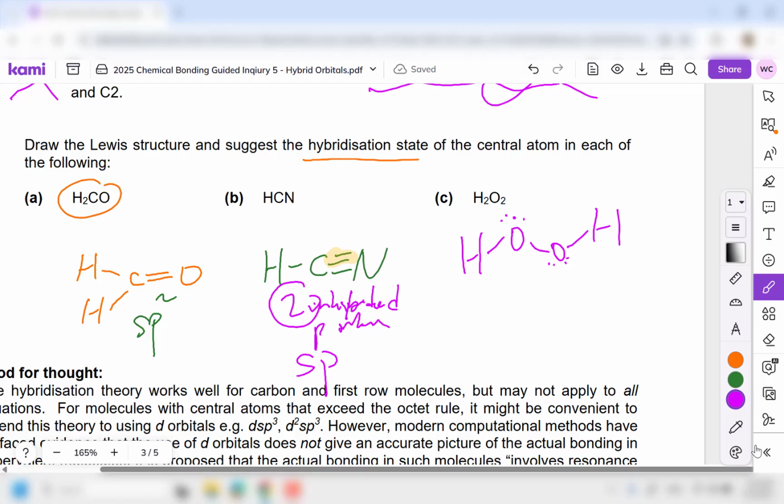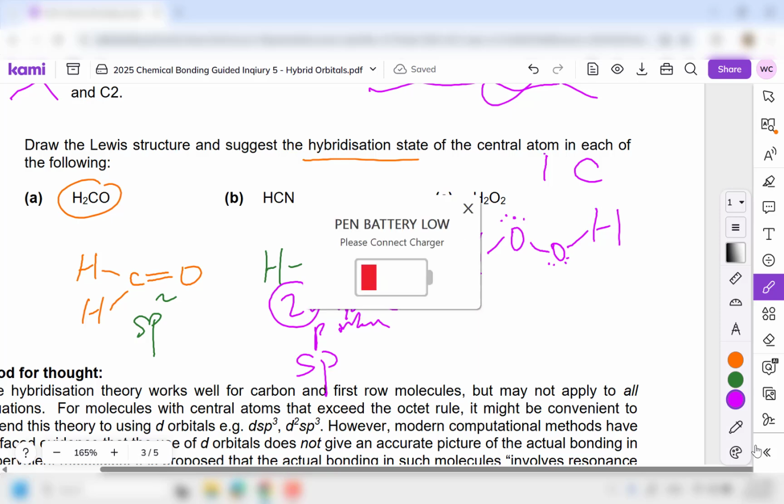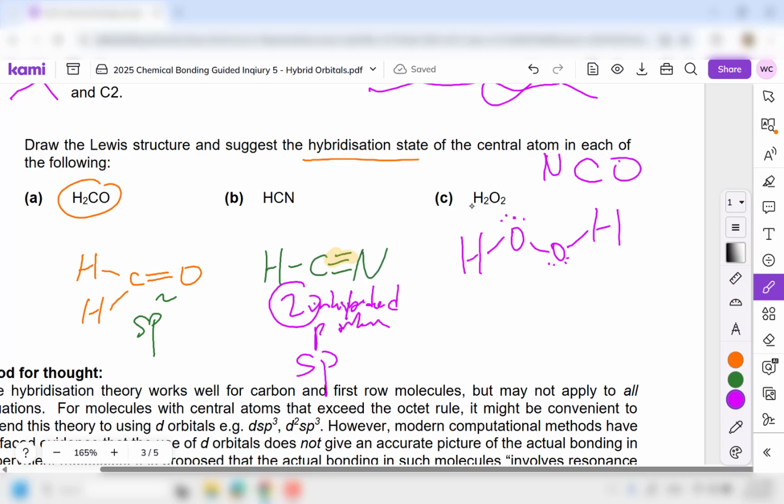Maybe I should say hybridization as a concept originated from carbon, or we want to understand more about carbon. Then as organic chemistry progresses, it sort of includes nitrogen and oxygen in the discussion. Yeah, so if you want to, you can actually invoke the hybridization concept for nitrogen and oxygen. But if you do not need to, then you don't have to. So if let's say we want to invoke hybridization for hydrogen peroxide, what shall we do? Yeah, we just do what we need to do directly.